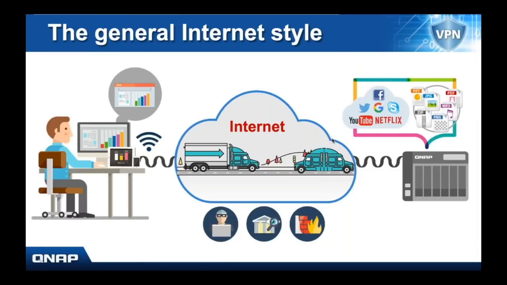To talk about the difference that VPN makes, let's first talk about what it's like to use the internet without VPN. Let's say, for example, you want to connect to Facebook. Without VPN, just through the internet, your computer connects to Facebook. Facebook will probably know where you are because you're connected to Facebook, and of course, who you are. As you connect to different kinds of websites, most of the websites you connect to probably will have an encrypted connection, but some may not. And even if the website has an encrypted connection, it's usually a much lower level of encryption than what you can have with a VPN server.